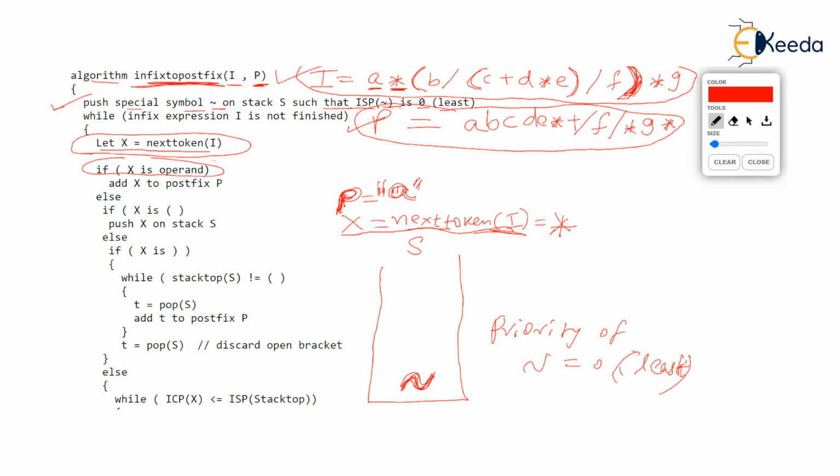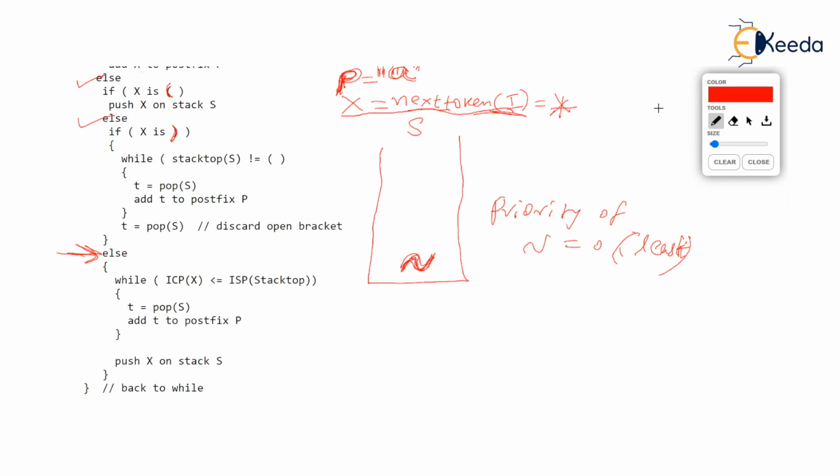So else we check. Is X an open bracket? Not at all. Then we check next else. Is X the close bracket? No. Then we go to the last else here. Check the last else. And we are sure that the X is an operator. So quite a complex thing that I have written here. So just ignore it right now. This is the operator case. If X is an operator, this should run. But just ignore it at the moment.